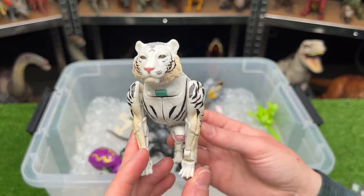And this one is actually the battle damage edition that you can turn on and off with the click of a button. It also has an adjustable head and a button at the end of its tail that activates the jaw.